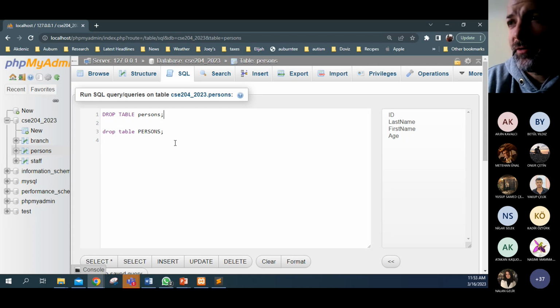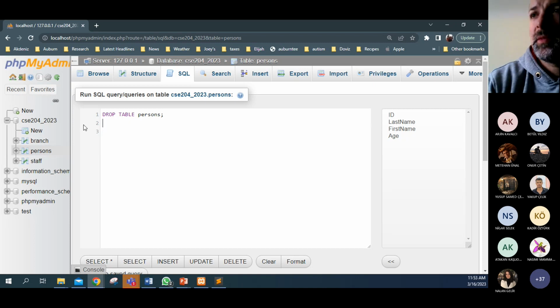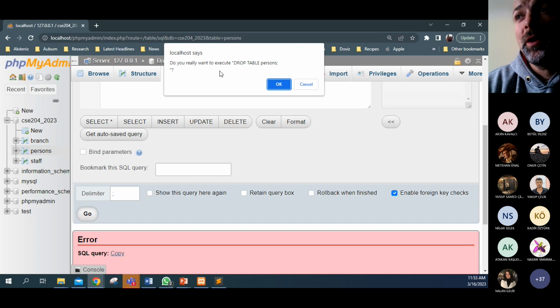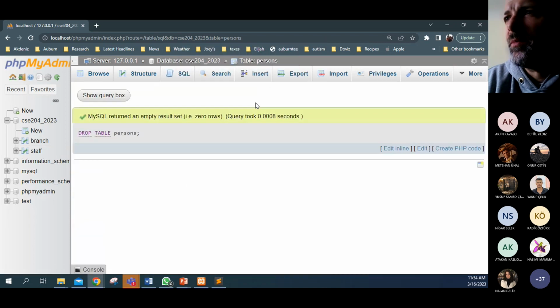It's considered standard. Okay, so let's run this. Do I really want to do that? The reason it's saying that is because it's going to get rid of my data.